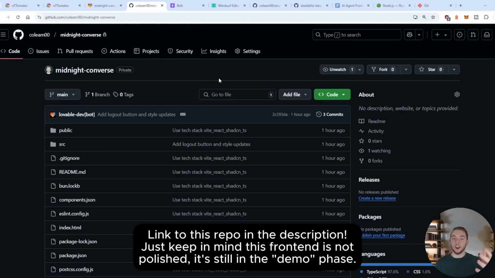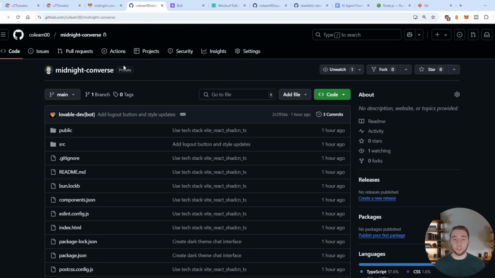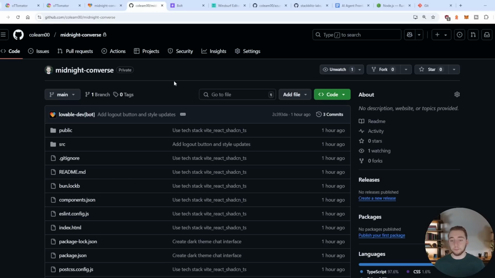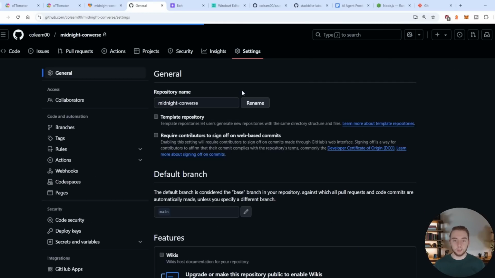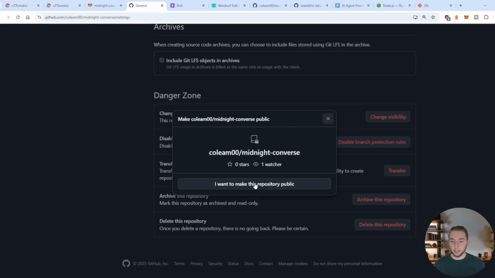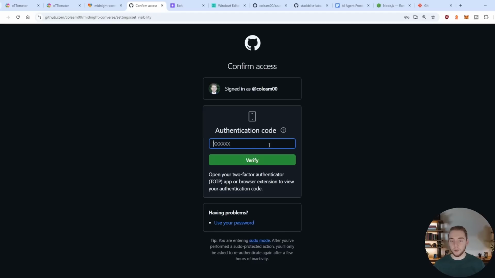and here we go. We got our repository. It is private by default, which you can bring it into bolt.diy as a private repo if you sign in. The other option is you can just make it public, so you don't even have to sign into GitHub in bolt.diy. And since I want to share this with you anyway, I'm actually going to go ahead and make it public right now. So just go to settings and then scroll down and change visibility, change to public. I want to make this public. I understand all of the effects. Boom, there we go. And then I have to authorize. So let me do that and I'll come back once I have this as a public repo.